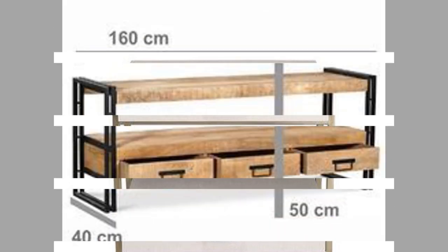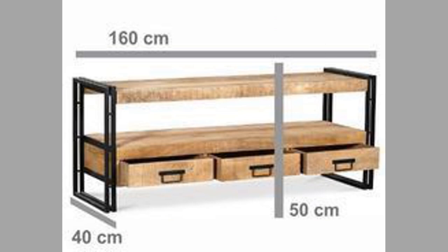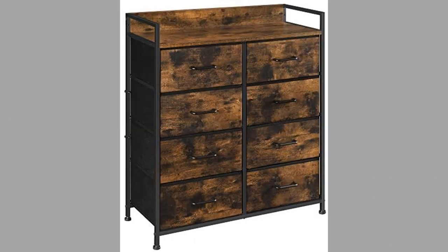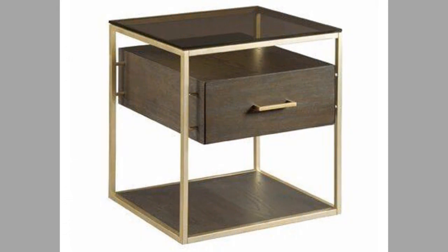Traditionally, this commonly used piece has been used to store clothing, in particular underwear and socks, amongst other items that would not be hanged in a closet. This has led to the chest of drawers regularly being placed in the bedroom.